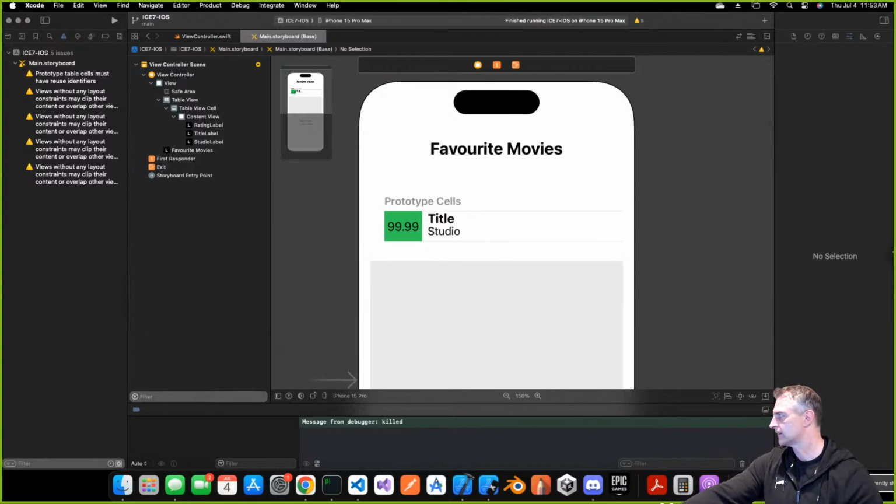What we need next is a custom table view cell. We're going to call this the movie table view cell. That's what we're going to put in here. Okay, so we've got our user interface. Well, you know what? This would be a great place to put it up on GitHub. Now that we have our user interface, it's pretty simple, and we can test this.